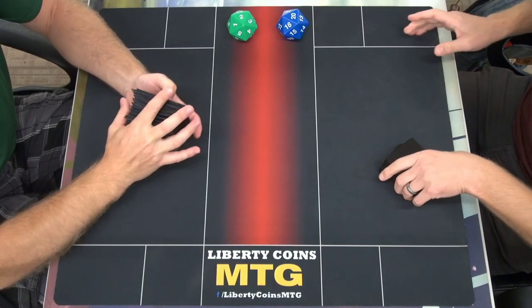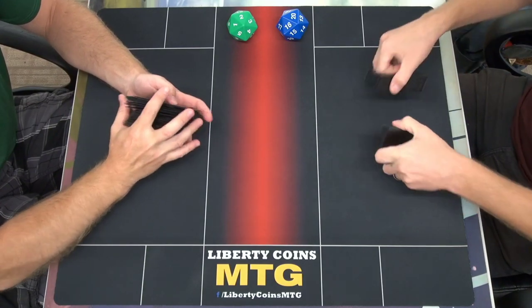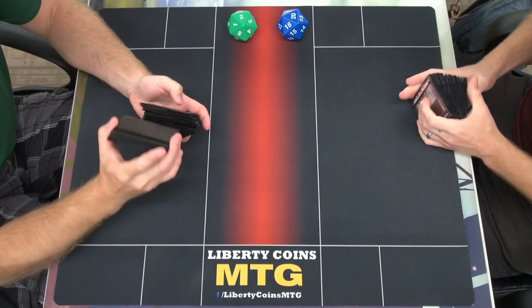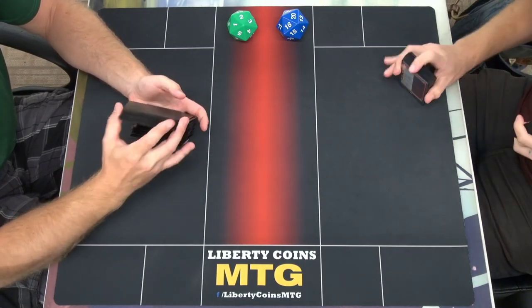You running like Dread Presence in there? I've never heard of that card. It's like a landfall kind of. Yeah. So whenever you play a swamp, it has a trigger. I just remember that one. I played a mono black control list with that for a pretty long time.